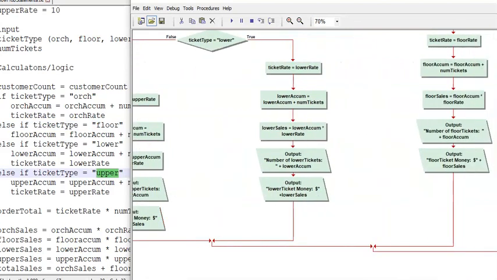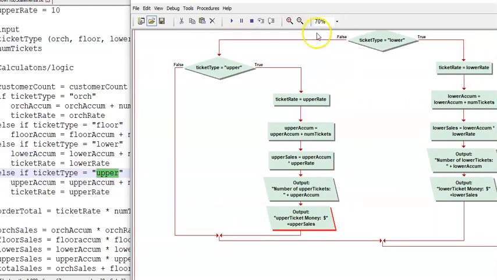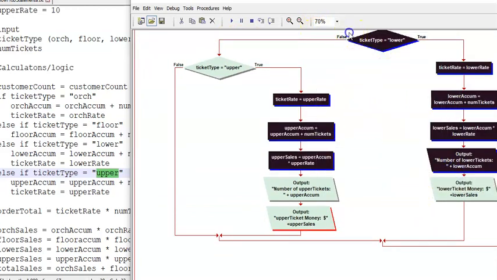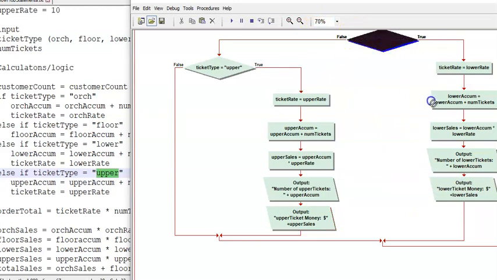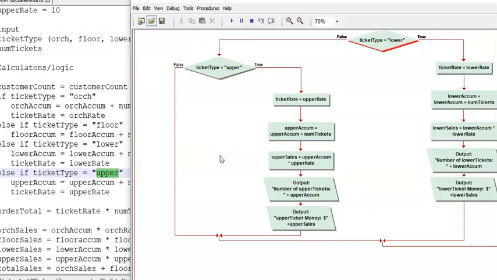All right, so I took a break and we had finished the floor last time. I just went ahead and copied that, pasted it over here, built this, tested it. And then when I got finished with that, I selected this, I copied it, pasted it over here to the false side, and got the rest. And I tested each one. So I didn't waste your time watching me do all that. You should by now know that that is the build and test methodology.